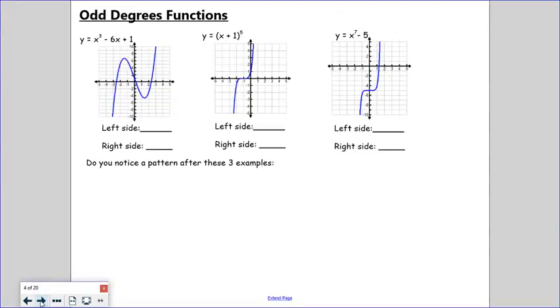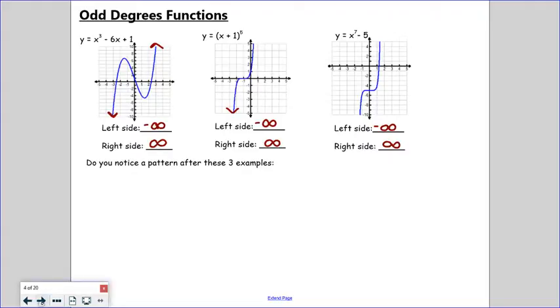An odd number, right? Our odd number is the biggest exponent, 3, 5, and 7, and look at the difference in how the ends look. When they're odd, our ends are going one of each direction. The left-hand side is headed down to negative infinity, and the right-hand side was headed up to positive infinity on all three of these. It didn't matter what the odd number was, but if it was odd, your left-hand side was headed down to negative infinity, and your right-hand side was headed up to positive infinity. Any questions on that so far?